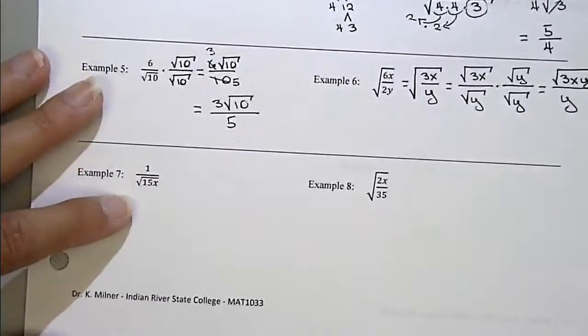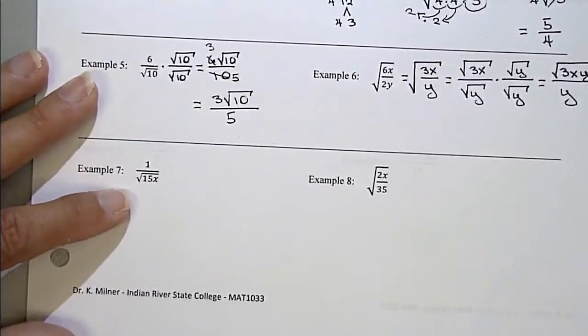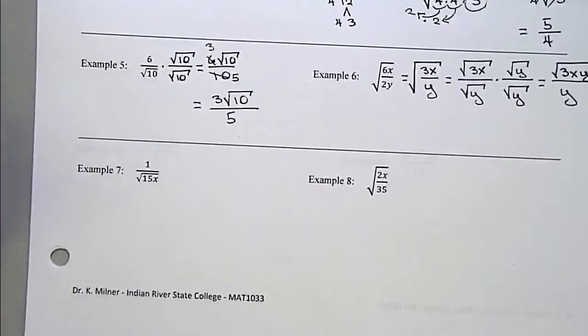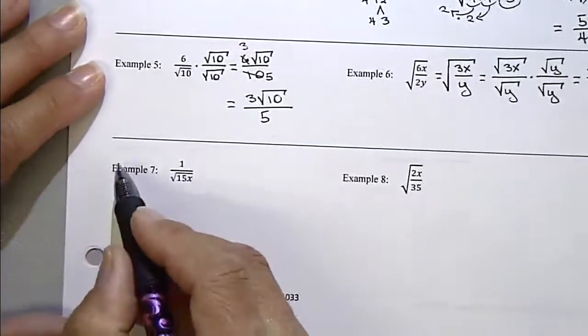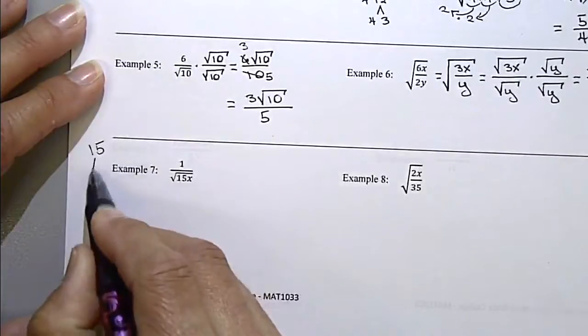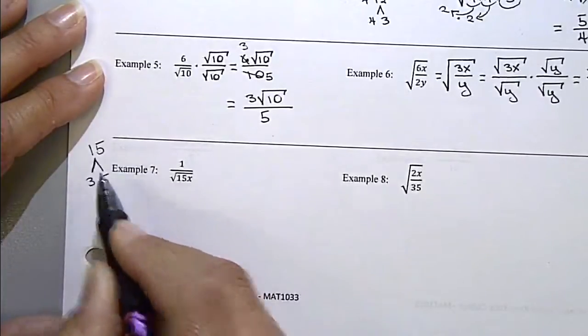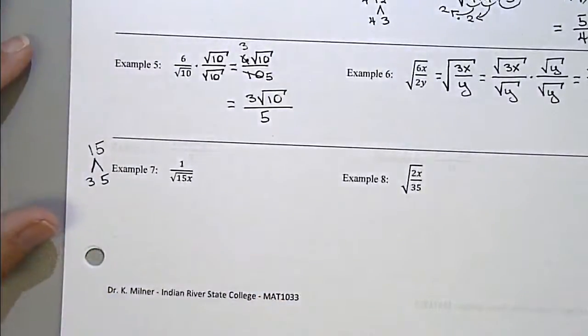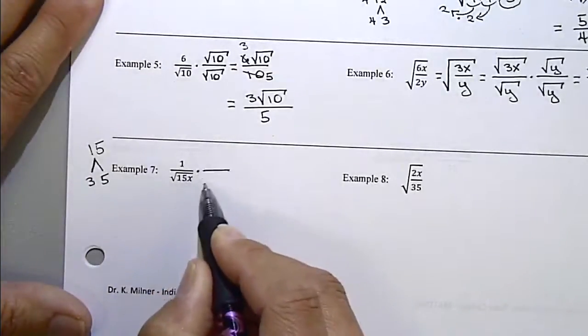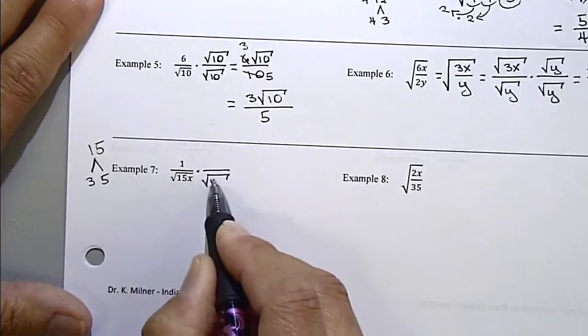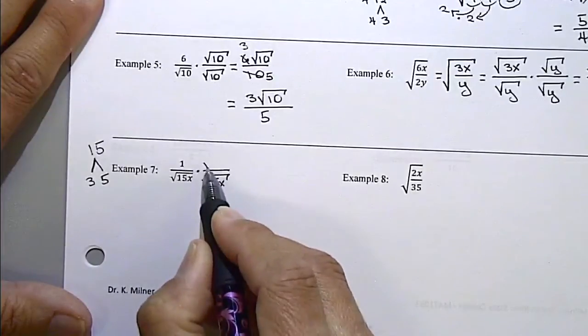Next, 1 over the square root of 15x. Are there any perfect squares inside 15? That would be my first thing. I would get the perfect squares out if I could. But do you see anything in 15? You'd come over here and you go, okay, well, 15, if I'm not sure, I factor it to primes. Nope, there are no duplicates there, right? So I'm stuck with 15, I'm stuck with x. The only way to get rid of it is to multiply it by itself.